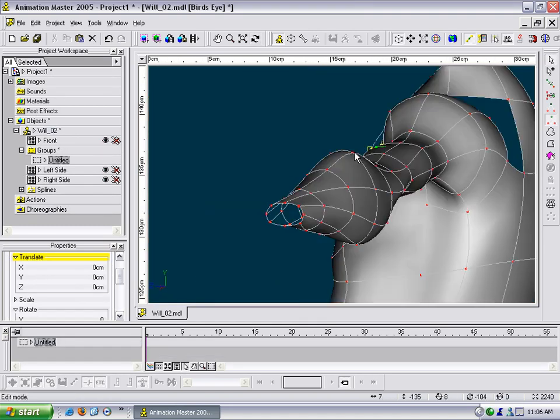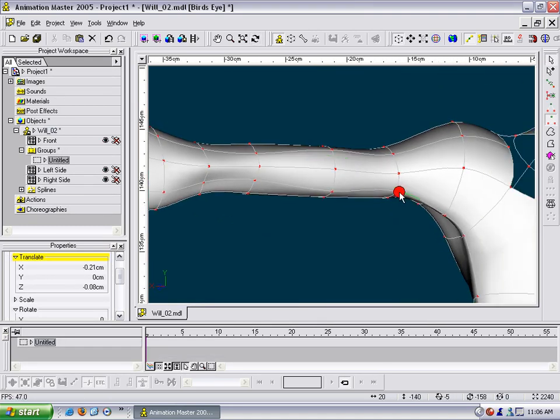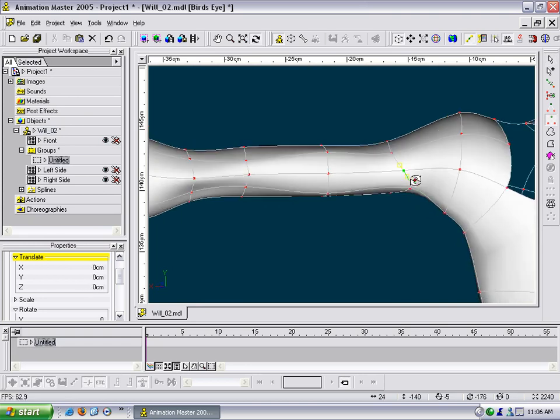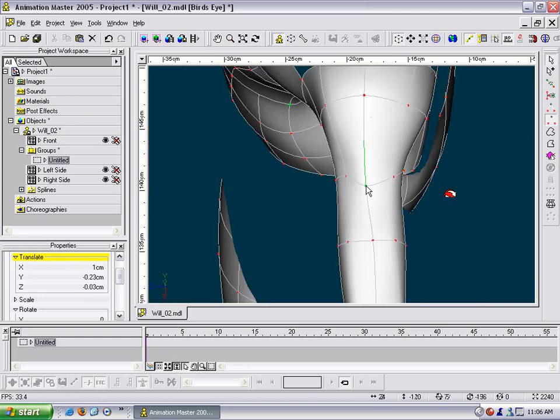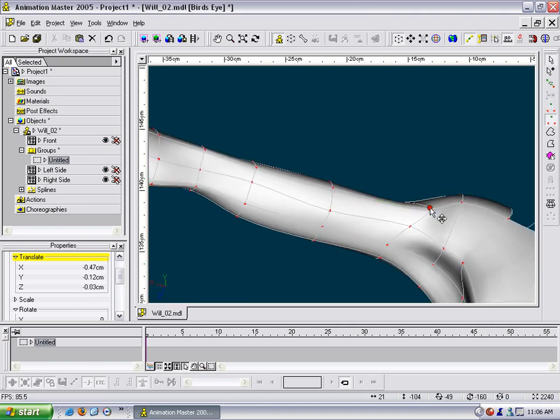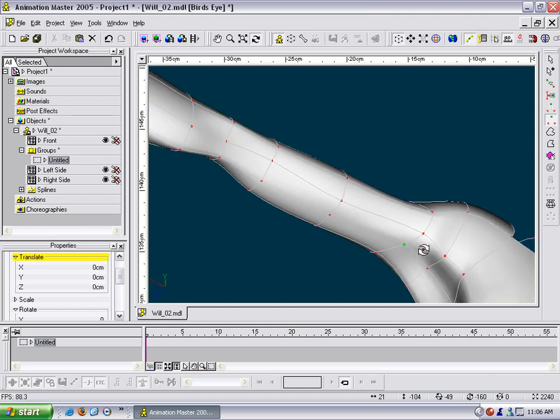So let's leave it right there. This is looking pretty good. I'm going to kind of finesse this a bit. I actually want his shoulder muscle to come down like this. So I'm going to kind of pinch this here and bring these back.